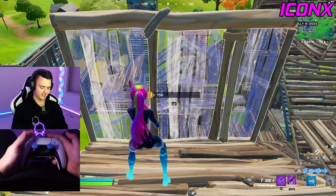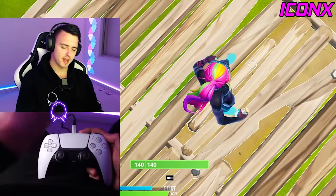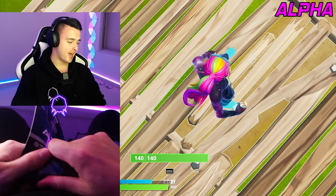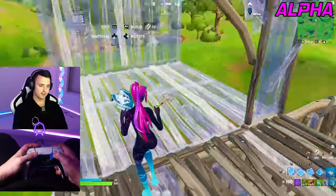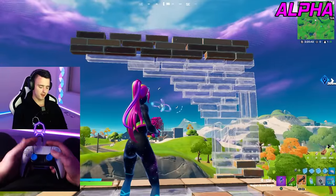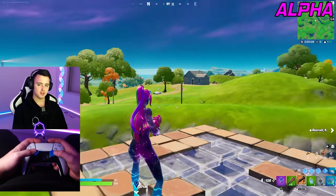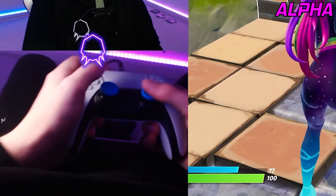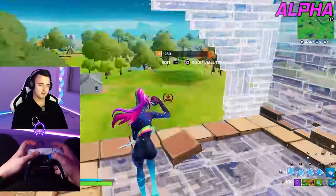The Icon X might be my new favorites — they'll definitely be in my top five, which was pretty unexpected. Next up are the Control Freak Alphas, which come in a couple of colors including blue. These are a lot different from all the other ones. I'm not sure if I'm a huge fan — they kind of require you to have your thumbs right in the middle. There's a huge groove where you sit your thumb in the middle, so if you're someone who does that, these might be for you, but it's not really my play style.